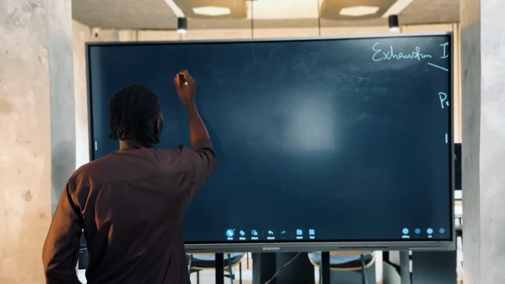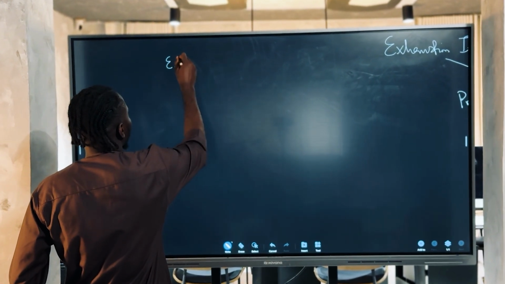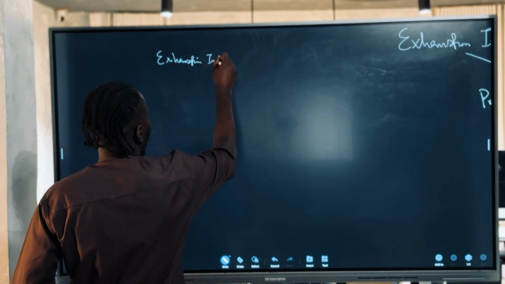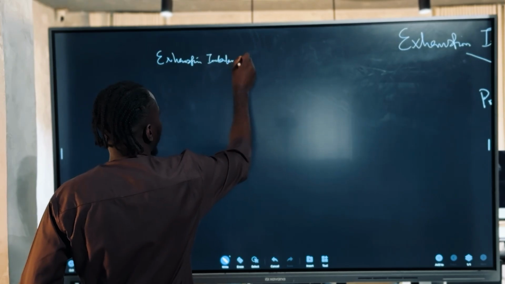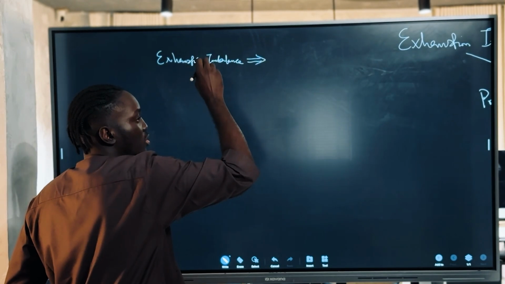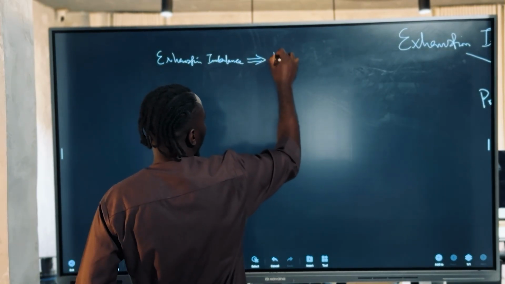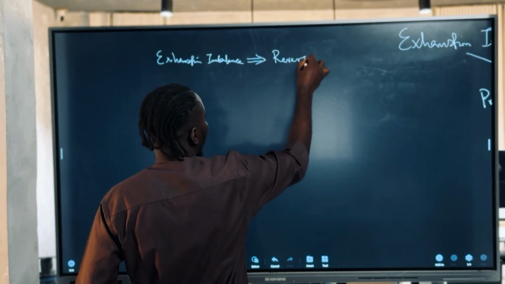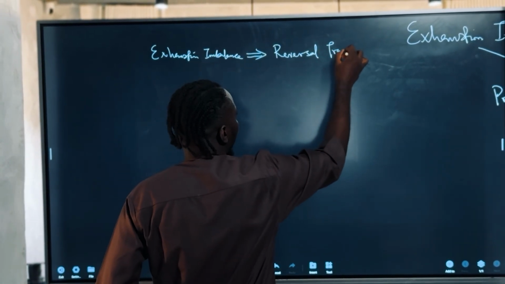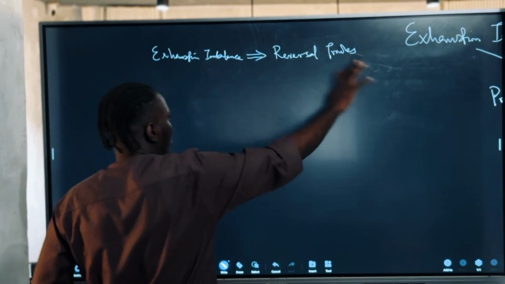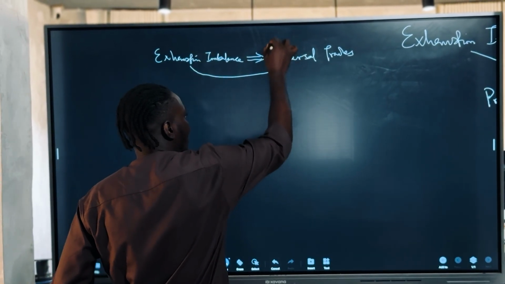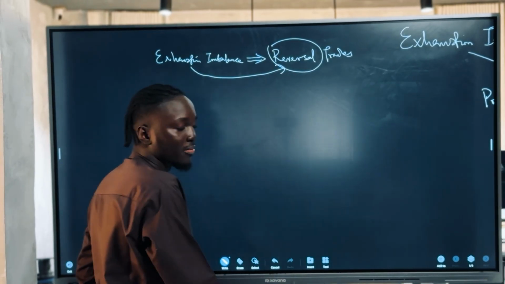Now, anytime you hear exhaustion imbalance, what should come to your mind is that exhaustion imbalance is what is used for any form of reversal, no matter how small. All your reversal trades are based on exhaustion imbalance. This is the cause that gives the effect of any reversal.